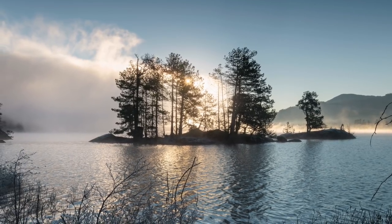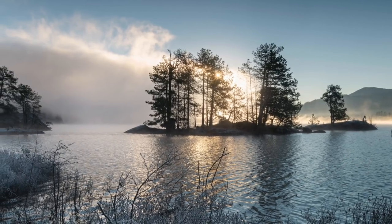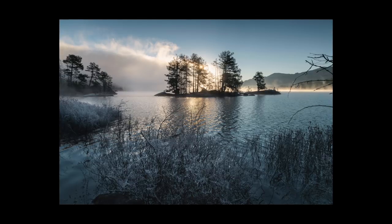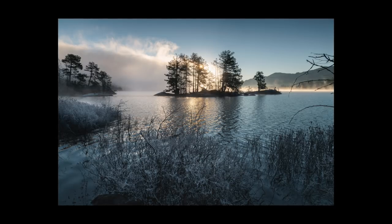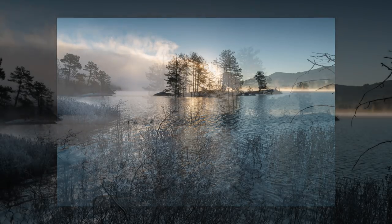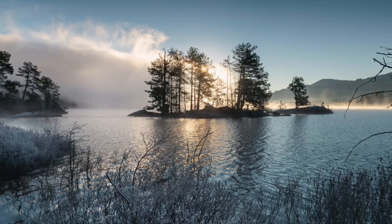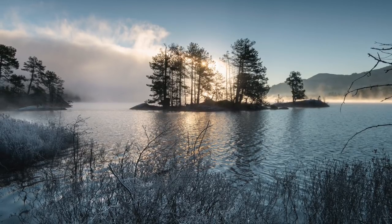The lighting was definitely challenging, especially with the sun coming directly into the lens. So what I try to do in a situation like that is hide the sun behind something. And in this case, the trees were a blessing because I was able to hide the direct sunlight right behind one of the pine trees on the island there. The outer edge of the fog was definitely slightly overexposed, but I don't think it matters too much in this image, as it's overexposed in the right areas, right in the middle of the island there, and that's pretty much where I want to direct the viewer's eye.